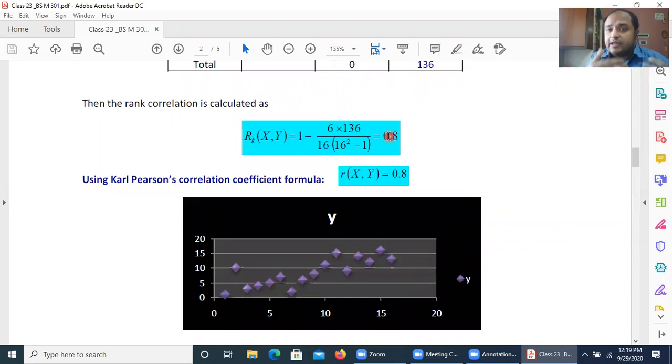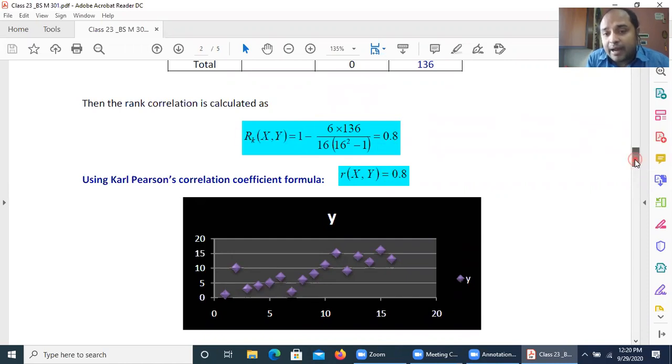But since I have already told you that Excel is a very powerful statistical software, after today's class you may try to find the rank correlation function in the Excel sheet, and you will not be able to. Then you may think, sir told us to find correlation by Excel, but rank correlation cannot be calculated. So how can I calculate the rank correlation? The rank correlation RKXY is nothing but similar to RXY. So Karl Pearson's correlation coefficient RXY comes out the same as the rank correlation, 0.8.